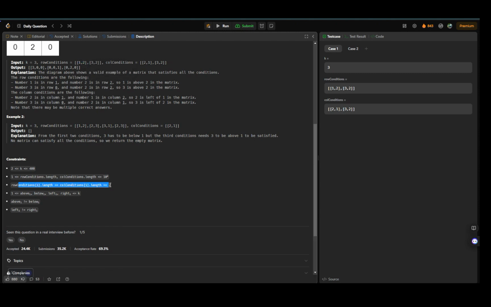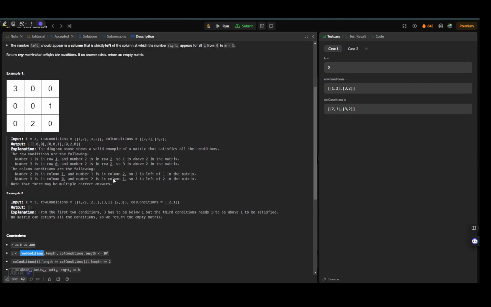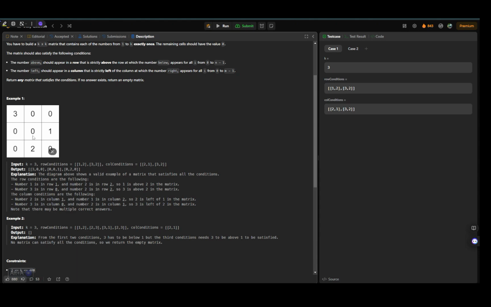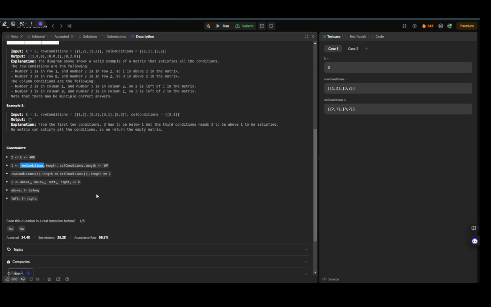The number of rows ranges from 1 to 10 to the power 4, and the same for columns. The above and below indices range from 1 to k, and both are not equal, which means the above element and the below element are not the same.